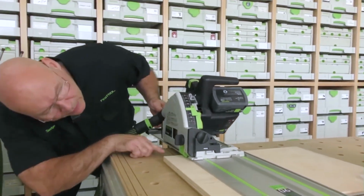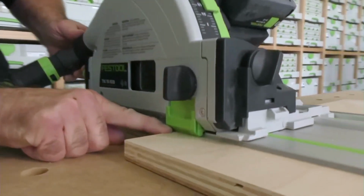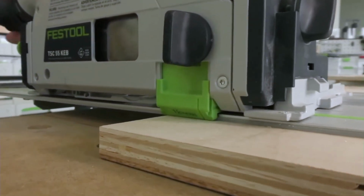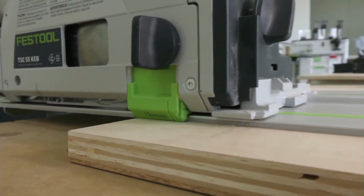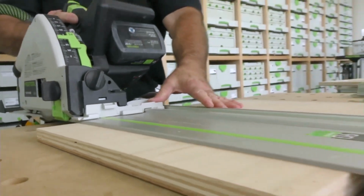You see, Chip, see if we can come in here. See how it's sitting down on the material? That's what you wanna make sure it's doing, okay? So that way it's supported. Okay, so let's make the cut.